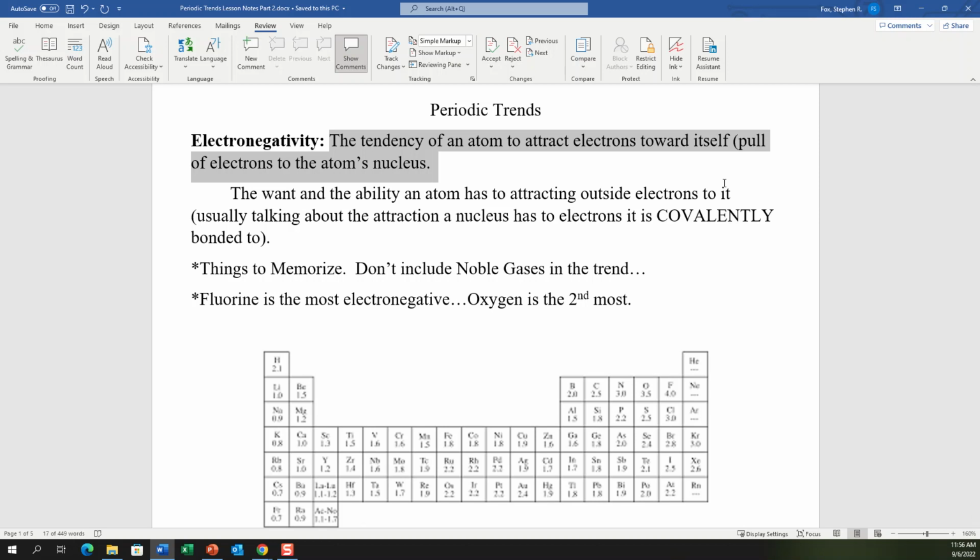And the two main things there are, well, the more protons I have, the stronger the attraction I would have. But then you have the electrons that atom already has shielding that outside electron. So you have this outside electron that the nucleus is trying to attract. It's shielded by the electrons the atom already has, right? And so the more electrons that atom already has, the less it's able to attract it, right? But the more protons it has, the greater the ability it has to attract it, right? So it's this balancing act, okay?